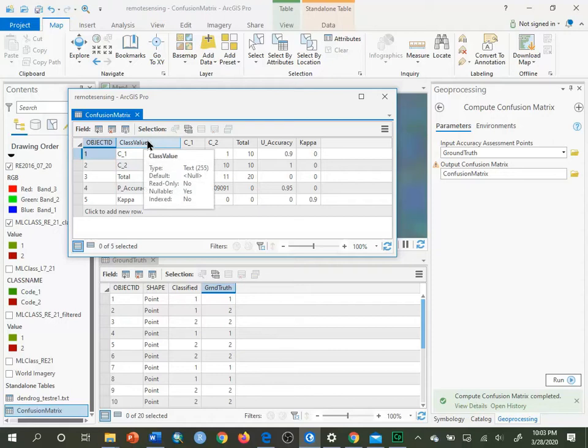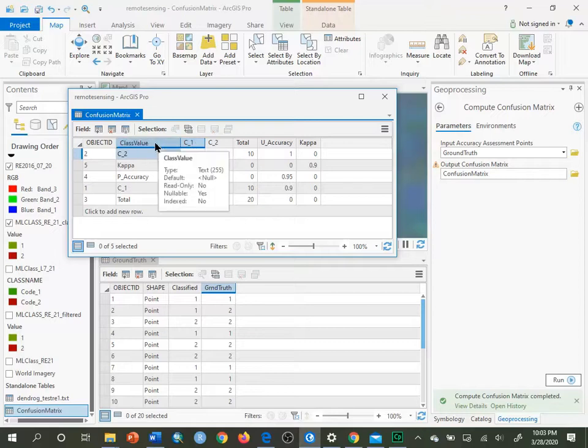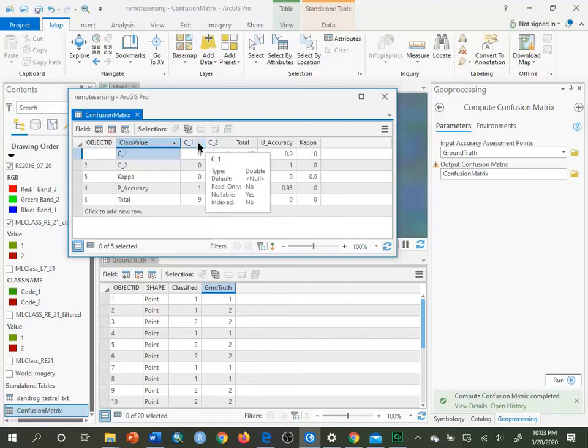And then we'll see the same in two columns right beside class value, C1 and C2. And I've just accidentally sorted these. There we go. So C1 column and C2 column. So pixel value 1, forest, 2, non-forest.